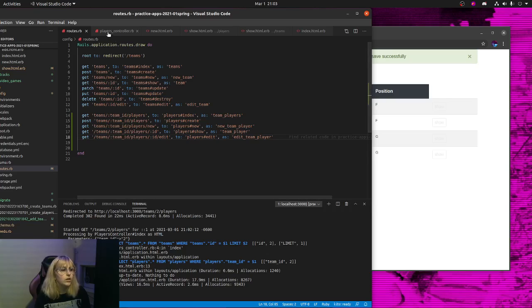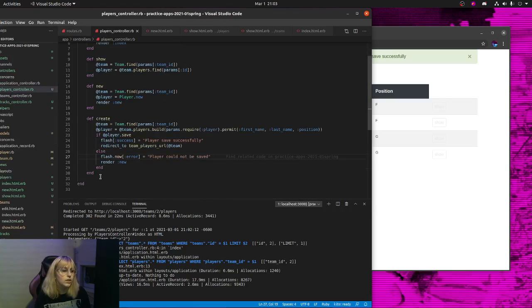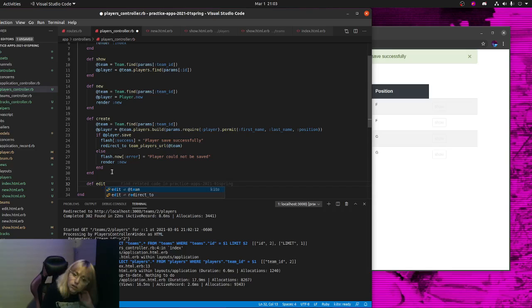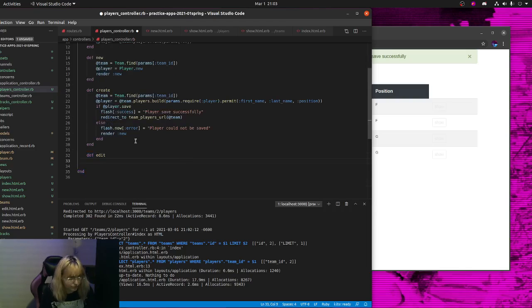and now we're gonna go into our players controller again. We're gonna say def. We're gonna define our edit. And so this one is pretty similar. It's almost gonna be exactly our new form. So I'm gonna paste that. But it's not going to be a new player.